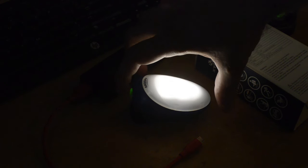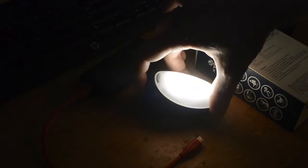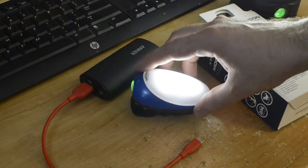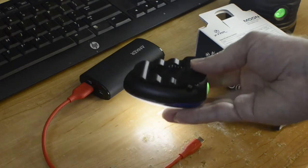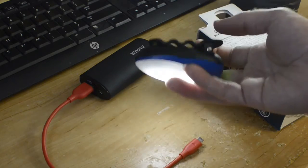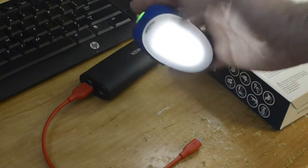So as a signaling light, or just a light to be seen at night if you're walking or biking, it definitely makes you very visible if you have it on your back or something like that. What's really nice about this light compared to other mini lanterns is that it has a very nice clip, which is pretty sturdy and durable. It has a metal bar at the hinge, so it should be pretty durable, even though the rest of it's plastic. Overall, the actual light itself is very light.